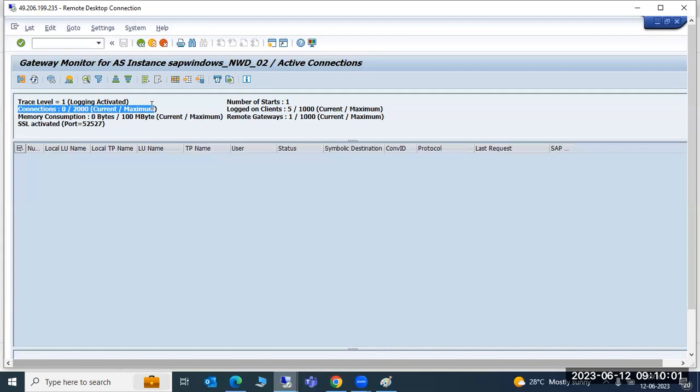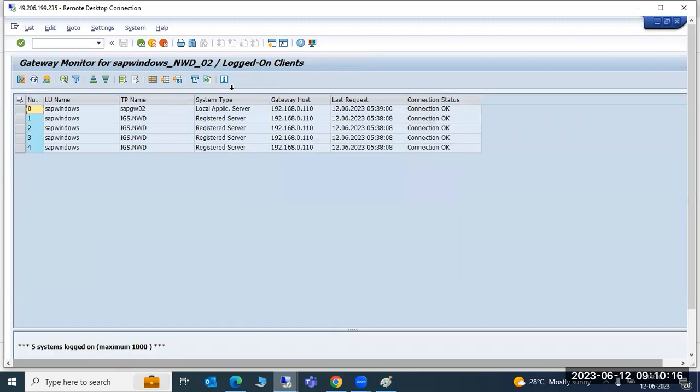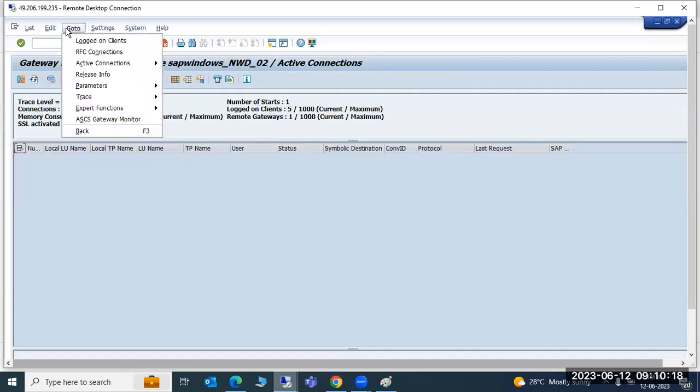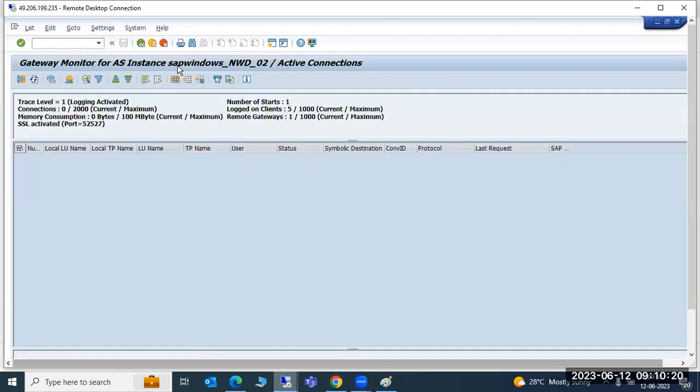Only new users are not allowed, which means we need to come to the gateway and check the limitations, how many active connections and how many connections there are. You need to check in the system.